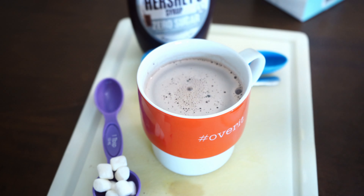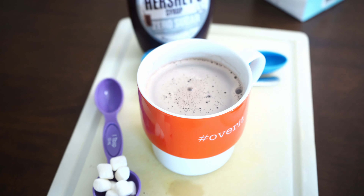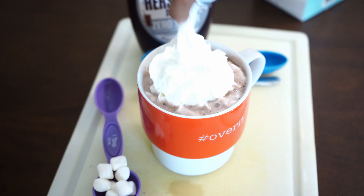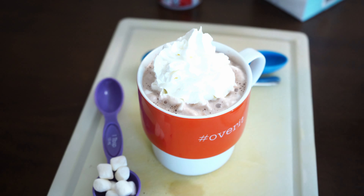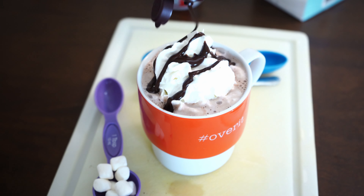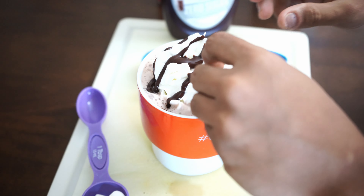At this point we're just going to make it look fancy by adding decorations. These are going to add about 15 calories — maybe 20, but that's a pretty insignificant amount. Just make sure you don't go crazy with the syrup or the marshmallows — just add a little bit for extra sweetness. Add a little bit of whipped cream, a little bit of the chocolate syrup, some marshmallows, and you're good to go.